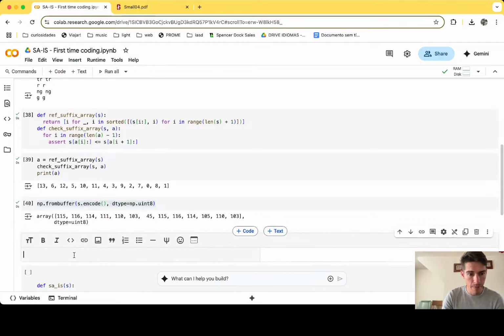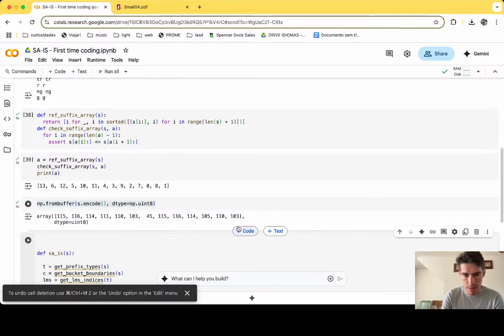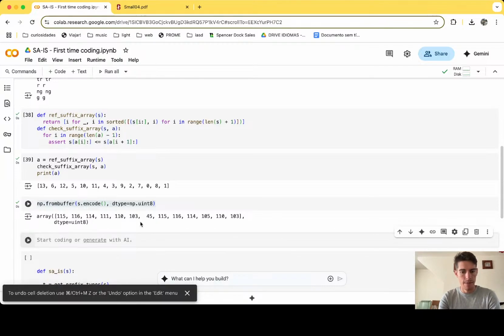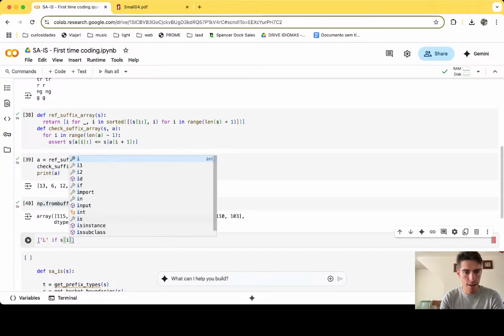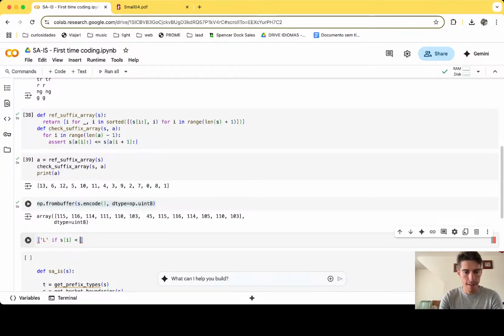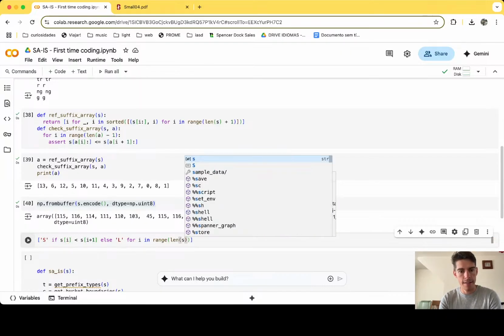So again, this could be done as something like L if s[i] less than, else S, or next is S, L for i in range len s.